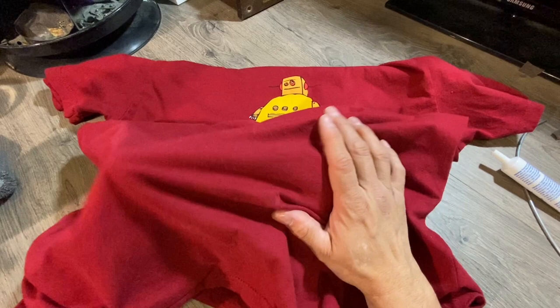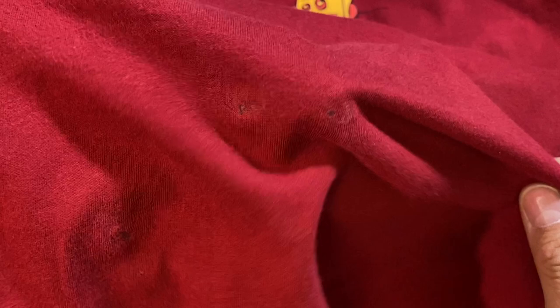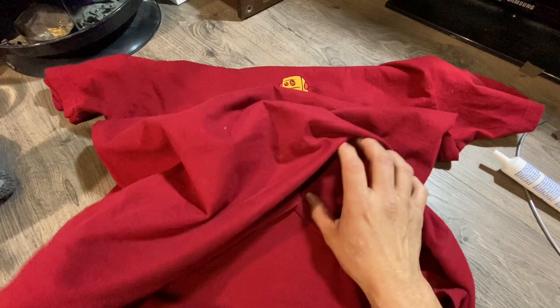The glue pushed through to the other side of the shirt and it doesn't look as clean as we want. Ideally you wouldn't be able to tell it's there, but if you push too hard the glue will push through to the other side of the fabric. Just make sure you use light pressure so the fabric doesn't take on a different tone or shine — we just want it to look nice, and too much pressure keeps you from getting a good result.